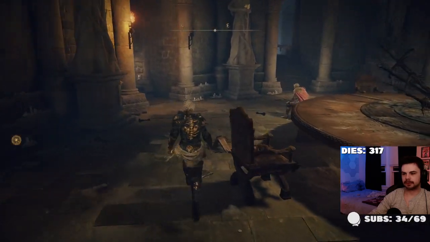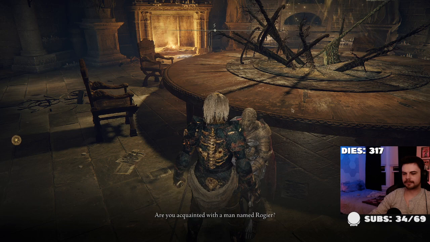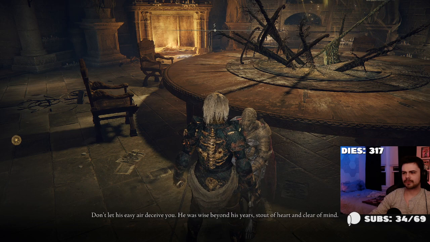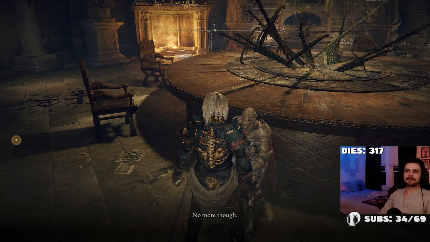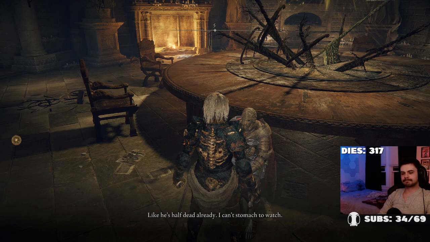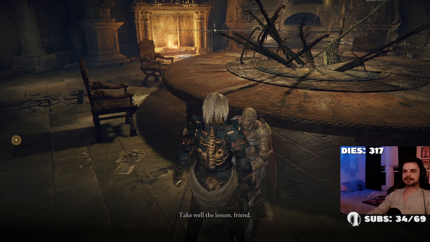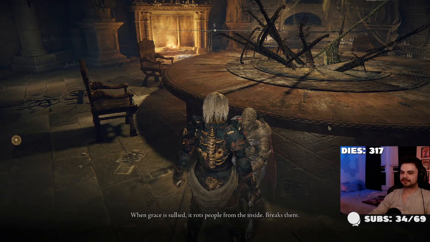Wait, all the people are gone. Except E. About Roger. With a man named Roger. Yes. Piteous fellow hiding away on the balcony. Yes. He was a formidable spellblade in times past. Don't let his easy air deceive you. He was wise beyond his years, stout of heart and clear of mind. No more, though. You see him now, ravaged by thorns, muttering and rambling, like he's half dead already. I can't stomach to watch. Take well the lesson, friend. That's how you panic basket when seduced by those who live in death. When grace is sullied, it rots people from the inside, breaks them.